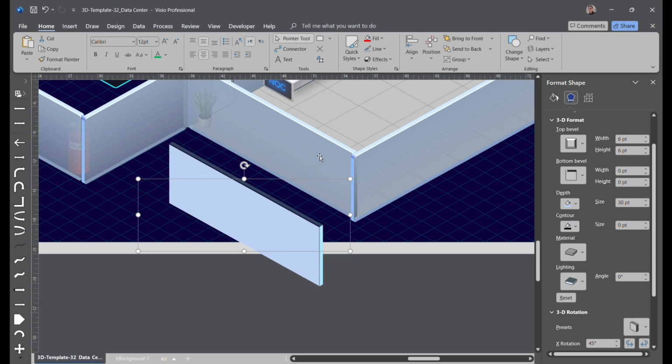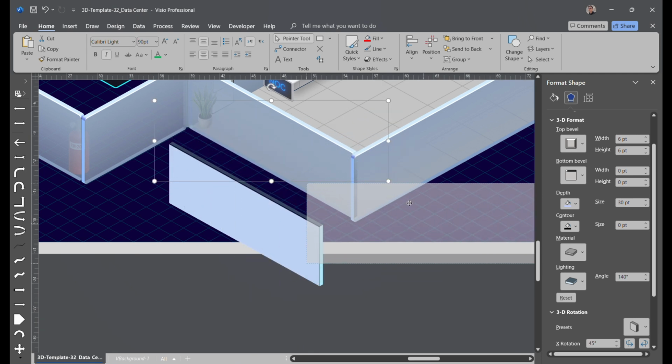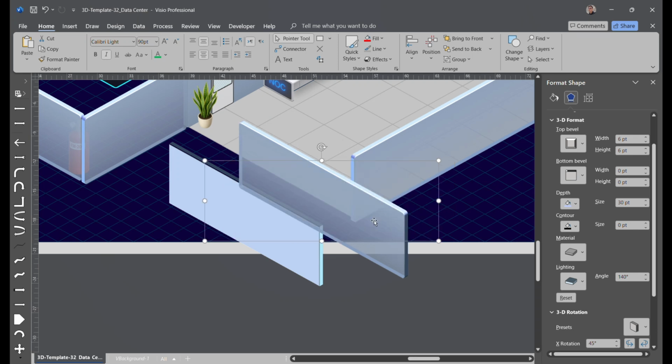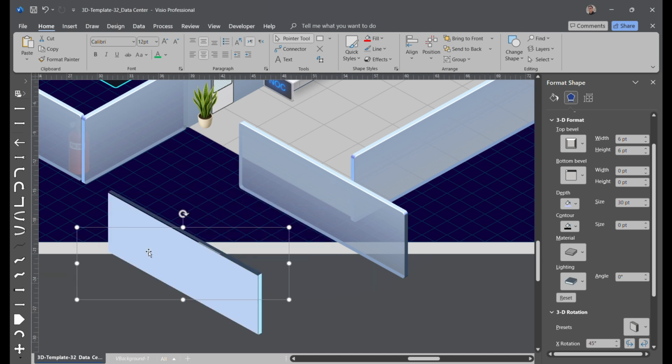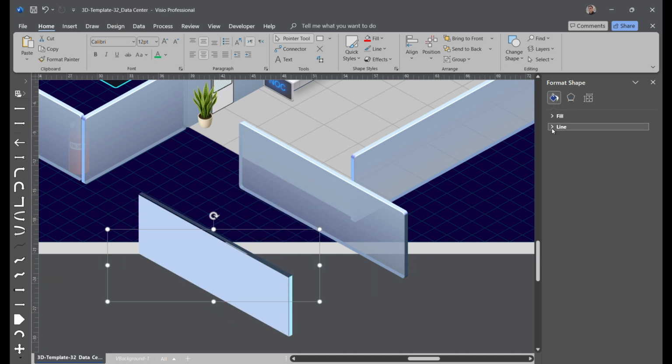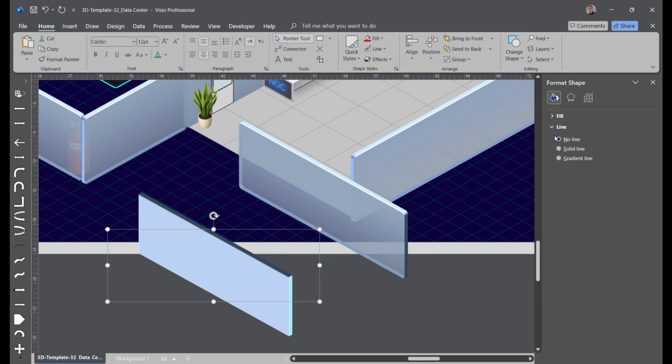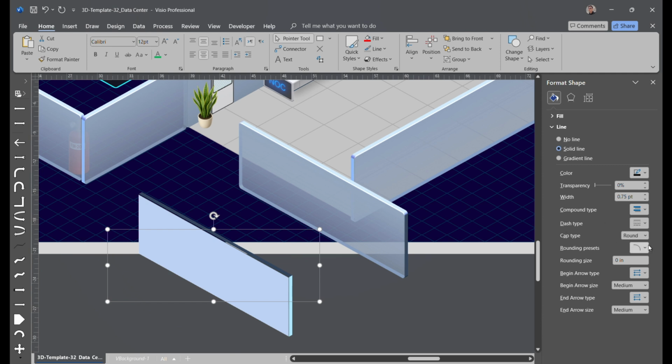Okay, now if you compare with the other one, let's take this one. This one has round edges. So how can we do that? We'll go to fill and line. First I will remove the line, I don't need the line. Or before that, we can change it to round effect, then we will disable the line. It depends how much round shape you want, you just select based on your requirement.